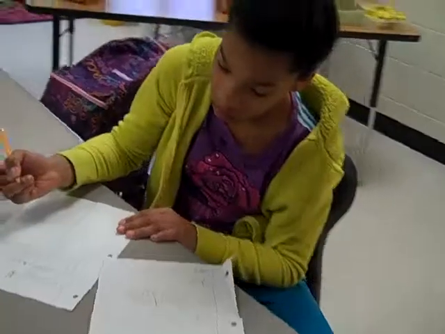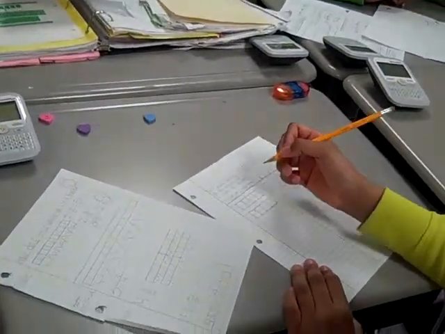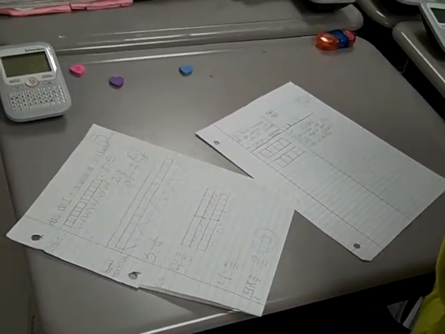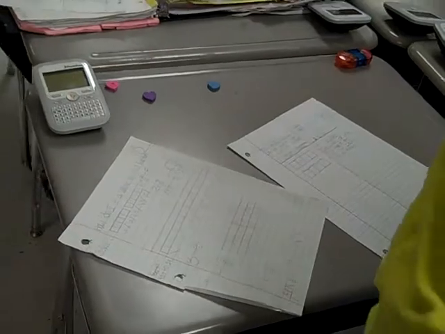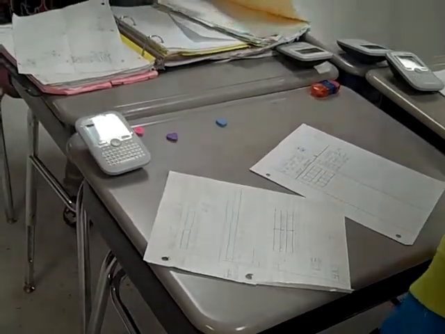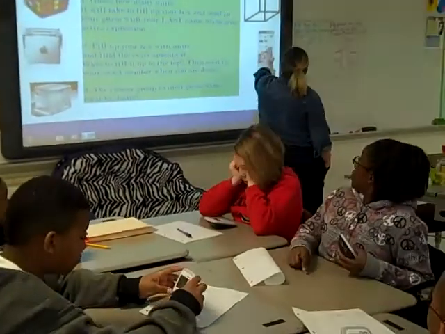You can help each other at your tables now that you know what operation to do. Please sit down. If you're finished and you think you got it, you can help the people at your table. One person can just have their guided notes out because they're all the same. So why don't you get yours out and then you can help the people at your table. We're not doing this activity yet.